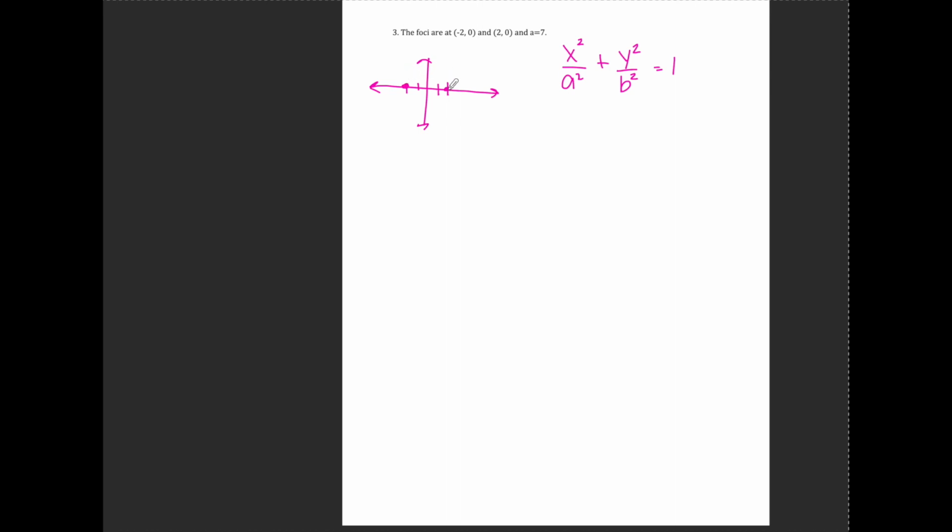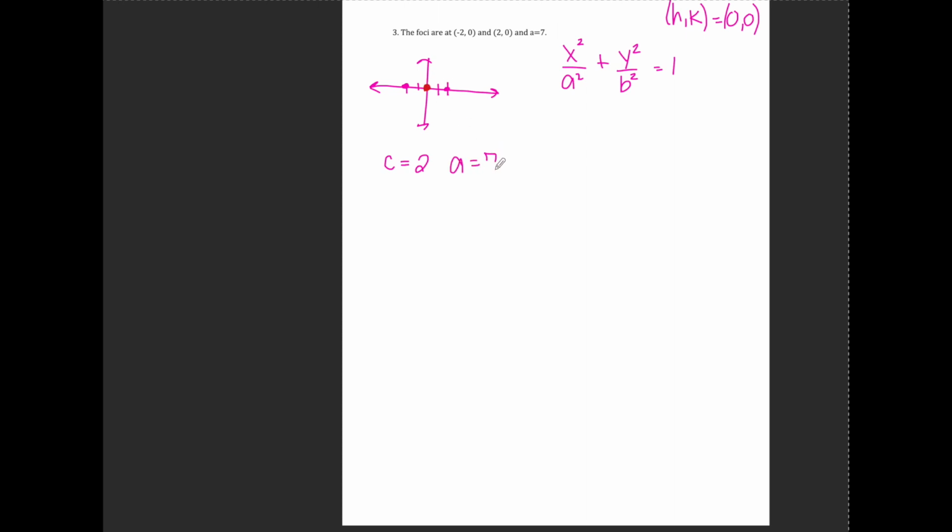I also know that the foci are equidistant from the center of this ellipse, which means the center must be right here at the origin, (0, 0). So this is definitely the equation that we're going to use. I don't even need the minus h squared and the minus k squared because that center is (0, 0). Since these two pink dots, the (-2, 0) and the (2, 0), are representative of my foci, that means the c value is 2 because it's 2 units away from the center.